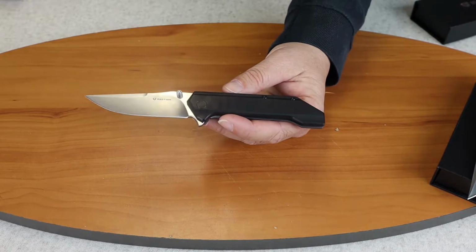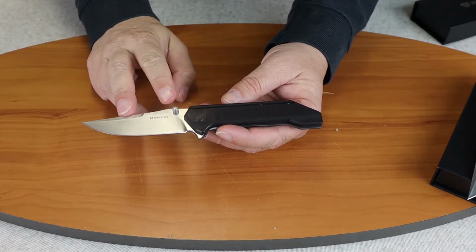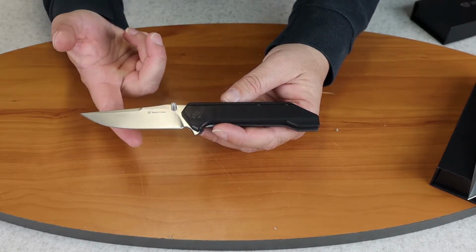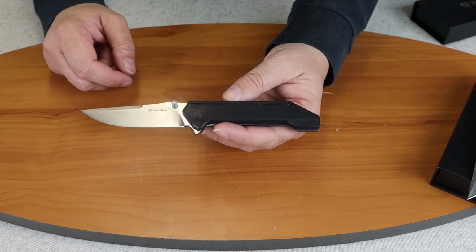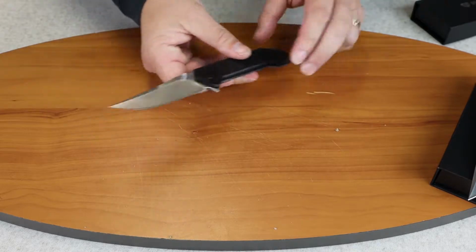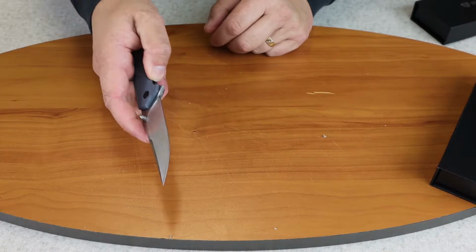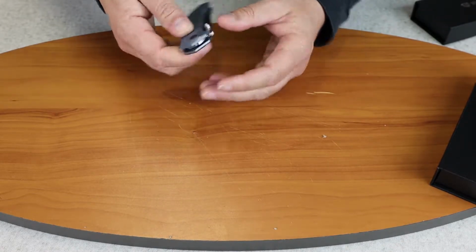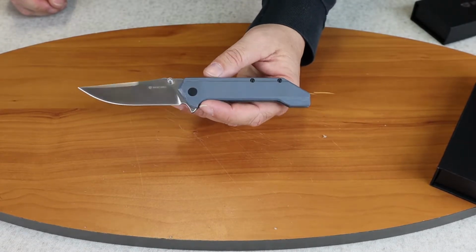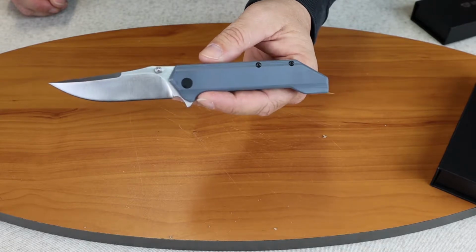Overall length of the knife is 7.75 inches. Blade length is 3.3 inches. Blade width is 0.875. The handle length is 4.5 inches. Uses ceramic ball bearings for the pivot. And the weight of the knife is just a hair over 4 ounces.